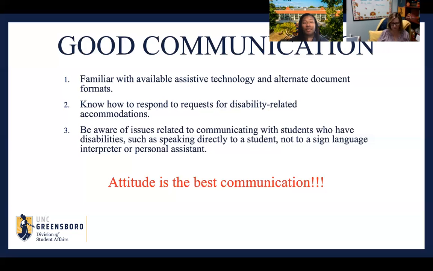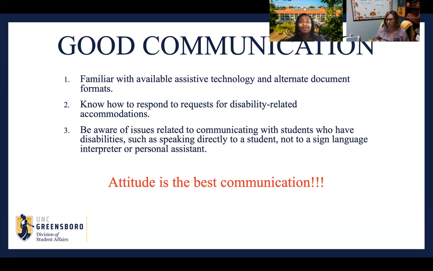And communication is key. You could have planned a program, maybe you're in campus activities and it's geared toward, I don't know, maybe your sorority and fraternity life, and you've thought out of the box, you've thought universally, but you still have to remember folks may request an accommodation. So you need to be prepared and ready prior to the event. Make that a part of your planning. What happens if a student requests a certain accommodation? Maybe you reach out to an office like ORS or a disability office to seek some guidance.